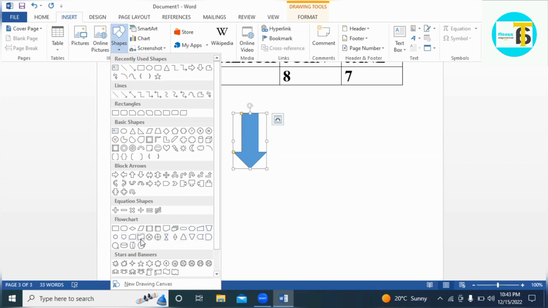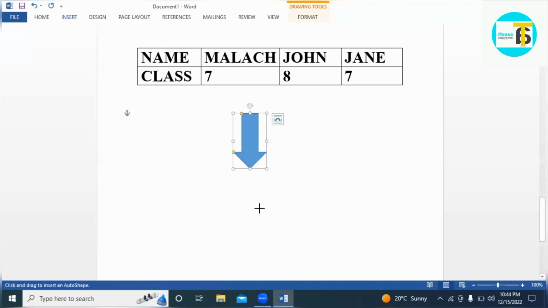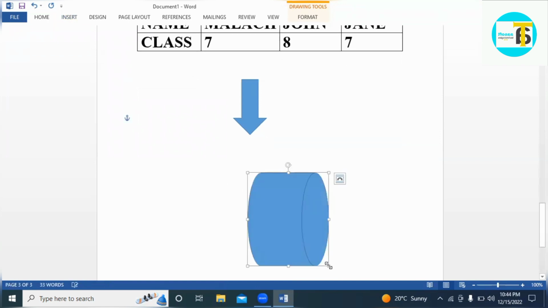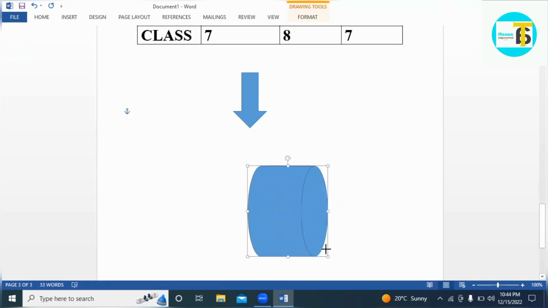So at your own time, you can go through all these flowcharts and how they function. For example, let's select the flowchart for direct access storage. This is how it's done. You just select it and drag and drop on your document.